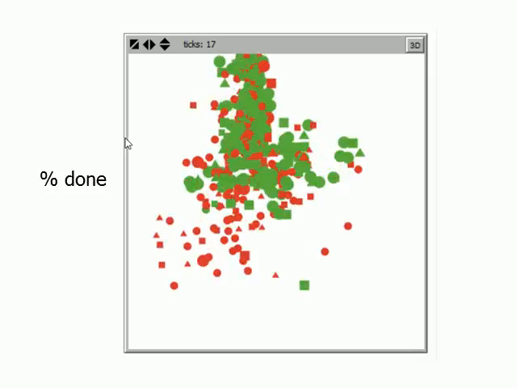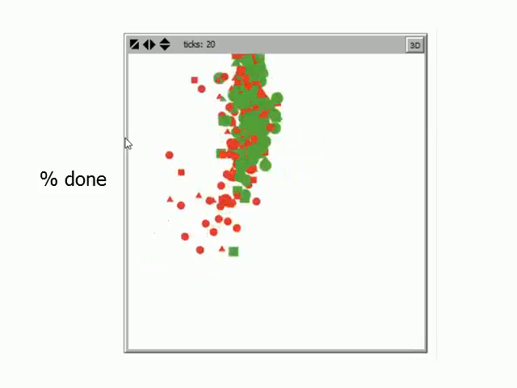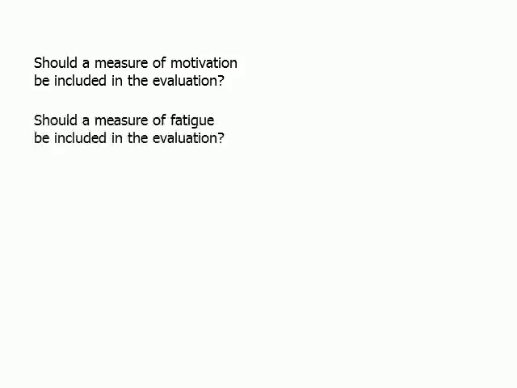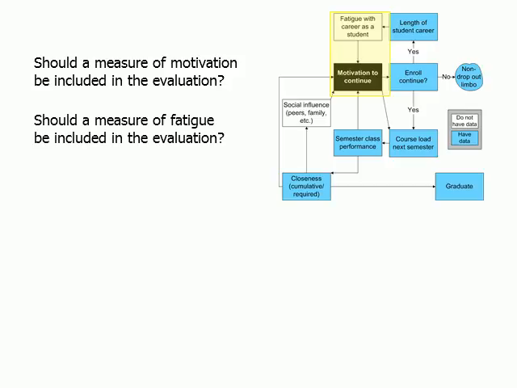From an evaluation point of view, this data pattern indicates that if I were to develop the evaluation from scratch, it would be a good idea to include a measure of student motivation. And were I to enter the evaluation in the middle, I would do well to hurry up and get a motivation measure in there. Also, remember that although we did not show it to you, fatigue really does have a very powerful effect on decreasing the graduation rate. And in the model, fatigue works through motivation.